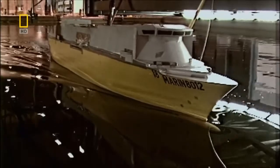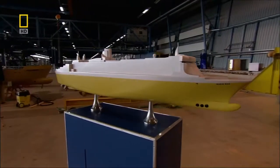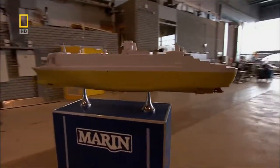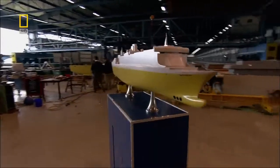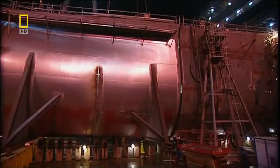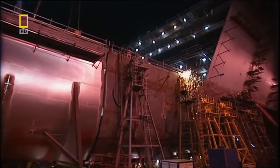Early results are dire. The first test showed that the shipyard would have a very difficult time actually achieving the contract speed. The ship must be able to cross the Atlantic in 6 days, or Mickey Arrison's new venture could hit the rocks. Somehow, the QM2 has to go faster. The shipyard must increase the speed of the Queen Mary 2 to fulfill their contract.